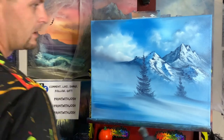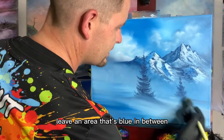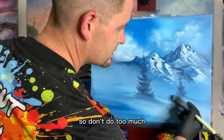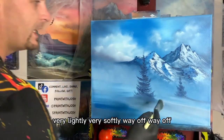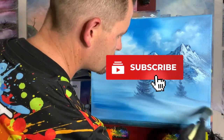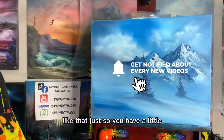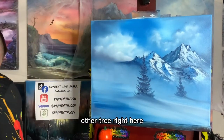You can put just the tiniest little bit off in the distance, but we gotta leave an area that's blue in between. So don't do too much. Very lightly, very softly, way off. Just make it soft, just like that. Just so you have a little bit of difference back there is all you really need. And we'll put our one other tree right here.